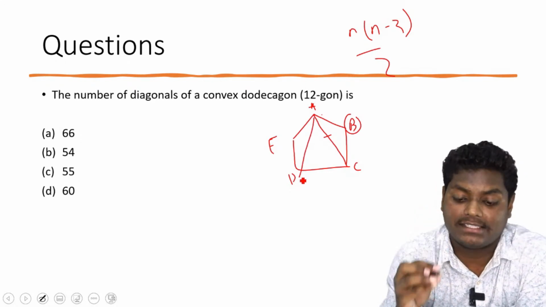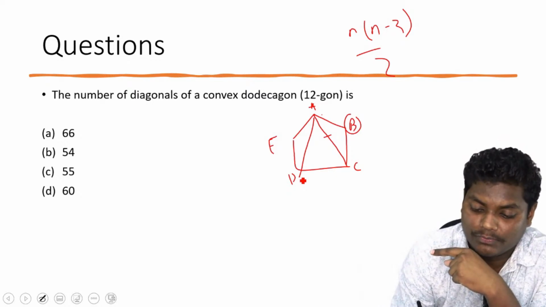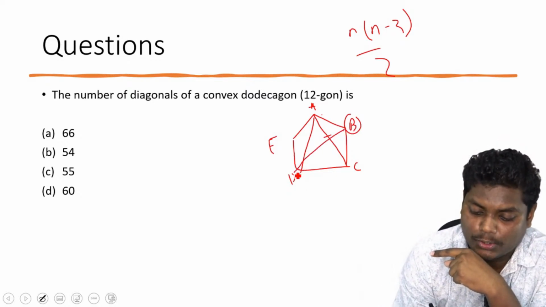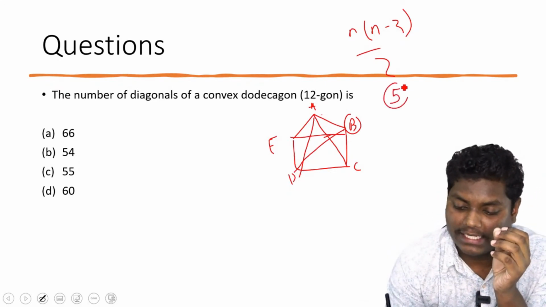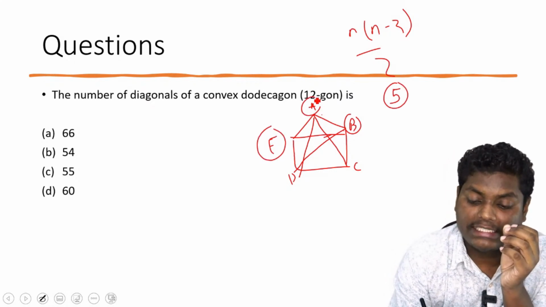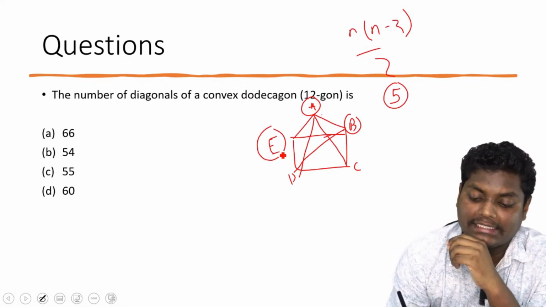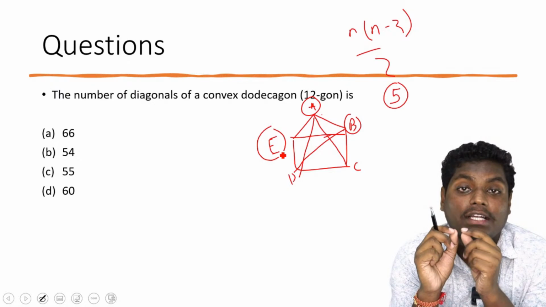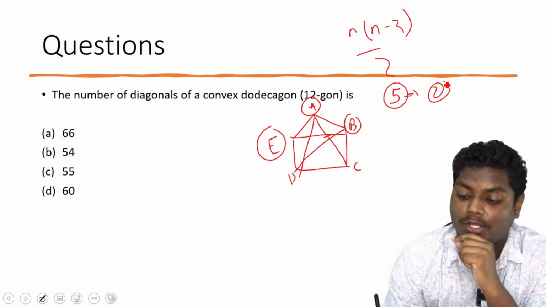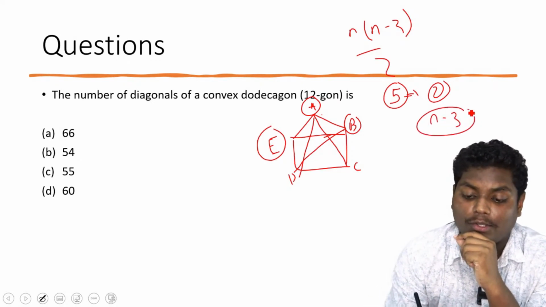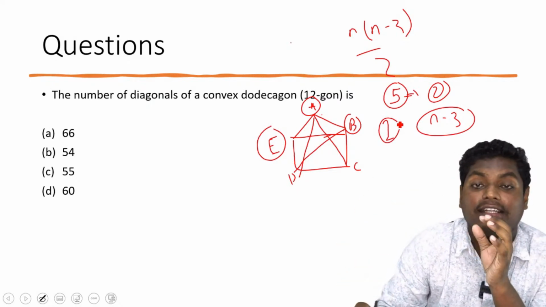These are the two possible diagonals, because between A and B there is a side, so we can't draw a diagonal. Similarly, if we do it for B, we'll get 2. So if we are having 5 sides, then for A, these 3 vertices, A itself, B and E, are not used in making the diagonal. Only 2 opposite vertices are used in diagonal making. So n minus 3 is coming from here. For a single vertex, we'll have n minus 3 diagonals.